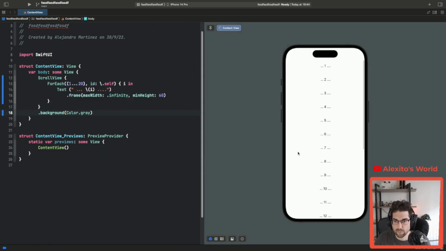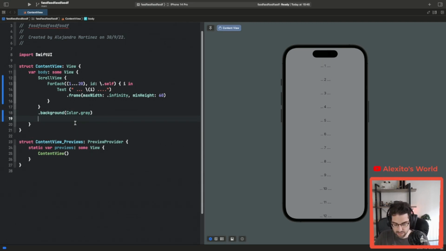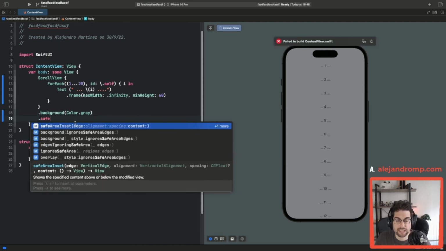And in this case, we can see how the insets are respecting the safe area. You can see that the inset stops here, but the scroll itself, as depicted by the gray background, goes further than it, and you can even see it go behind the dynamic island. Now, what you can do with this new API is actually say, I want to put content on the bottom, but respects the safe area.